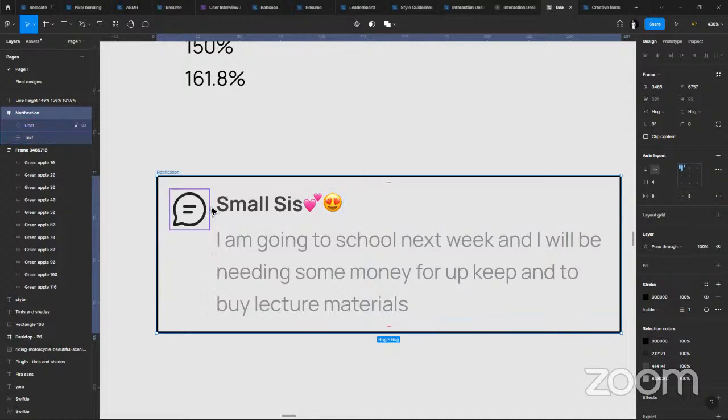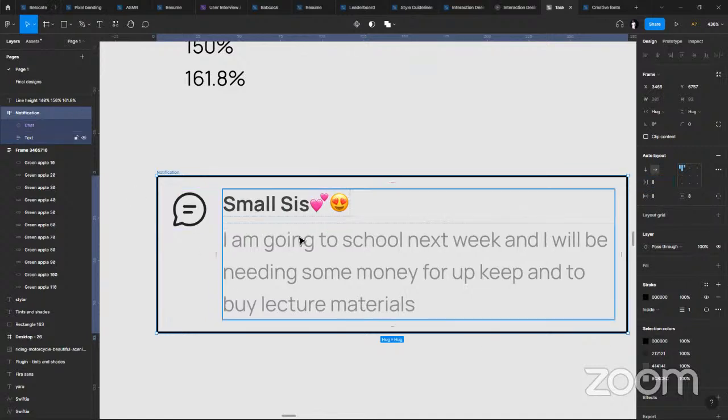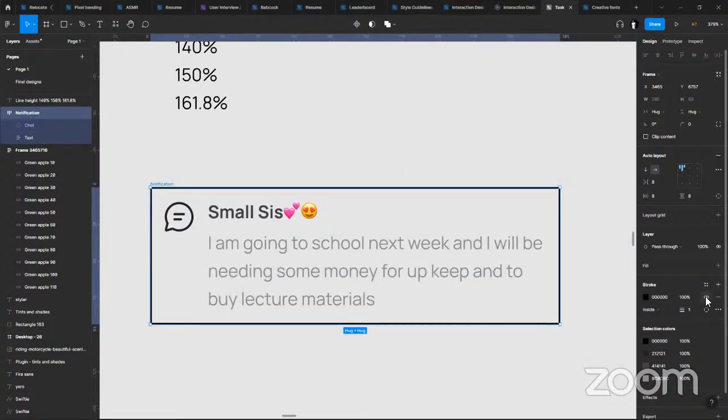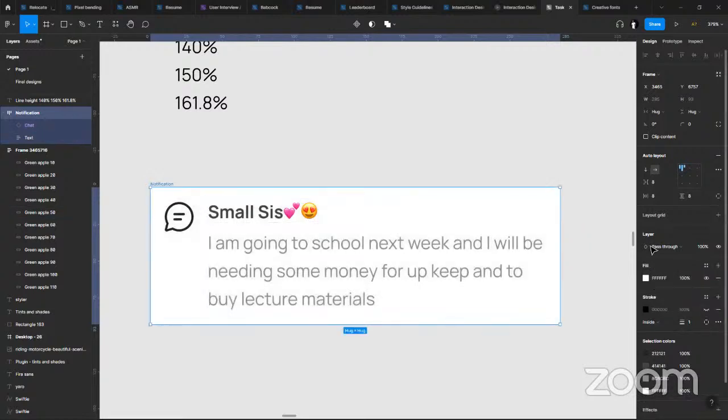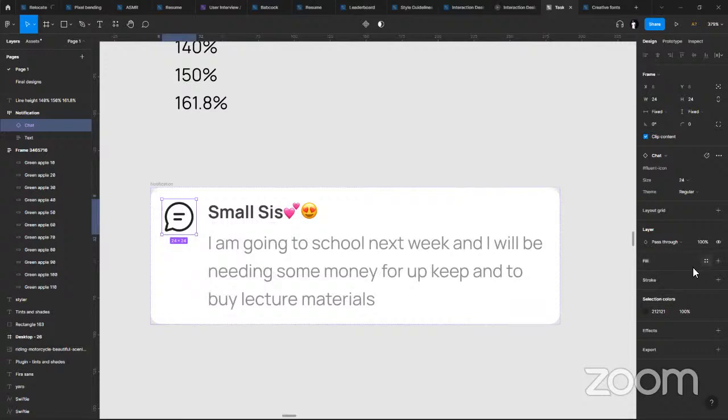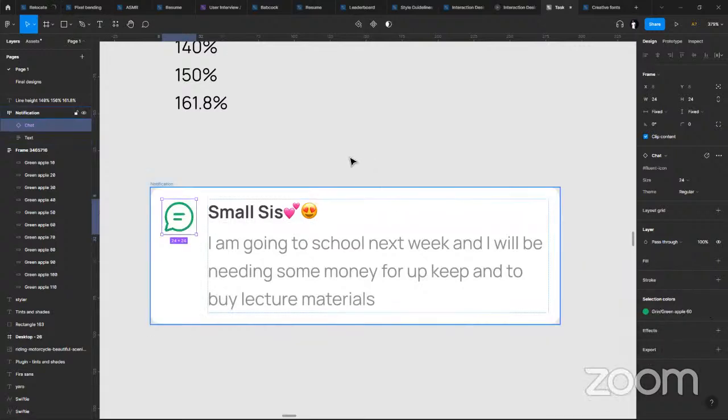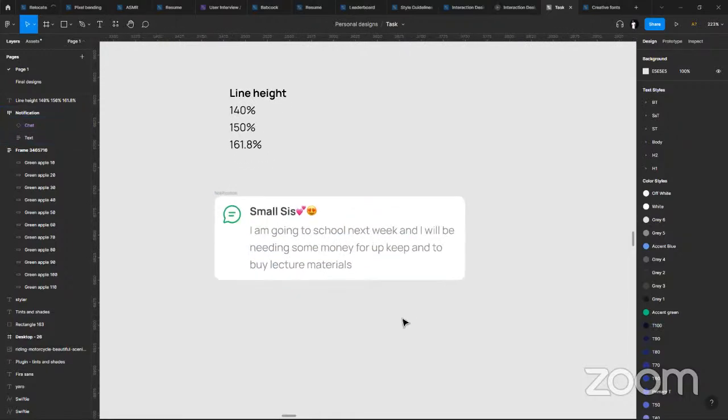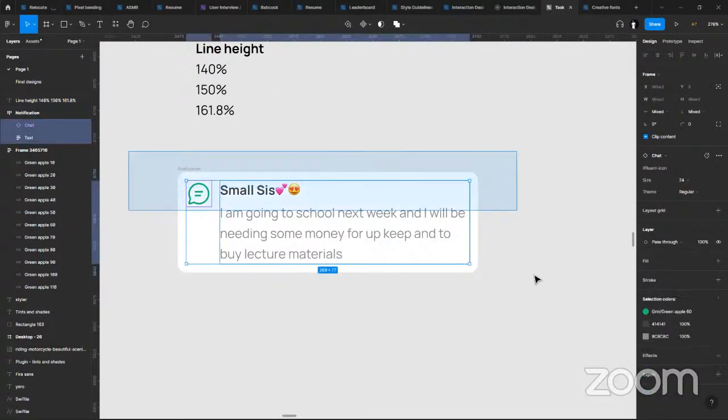So what I want now is I want there to be space in between these. If space here is 4, I'm going to increase the space to something like 8. All right, so there's enough space here, so I can leave it like this. Then what I'm going to do next is remove this stroke, put a white fill, and put around the corners something like 8. Then I can change this color to maybe something like green. Since we have our green color, I'm just going to change it to the green we have. So something like this. So this could be a notification. All right, so my notification is done.